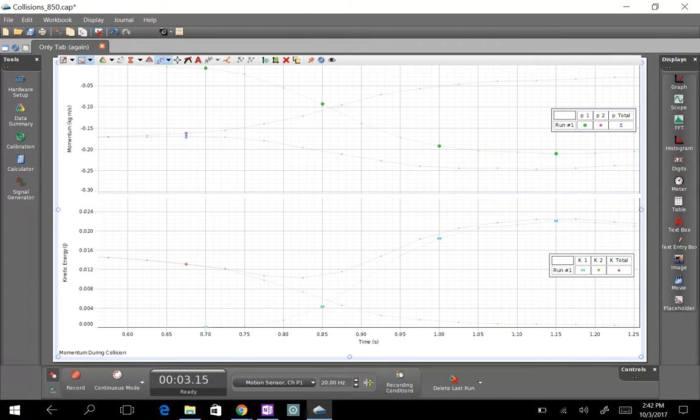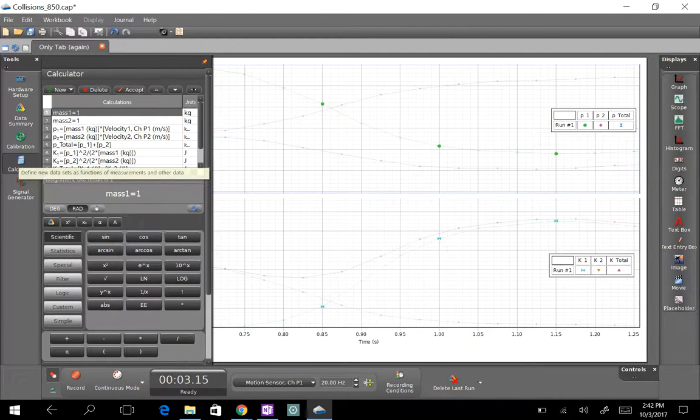And so now we look and we say, this blue line did not appear to stay constant. It went to a bigger magnitude negative momentum. This line here did not appear to stay constant. Now I will do something I said I wouldn't do. You are going to do experiments with different masses. How do I take care of that?